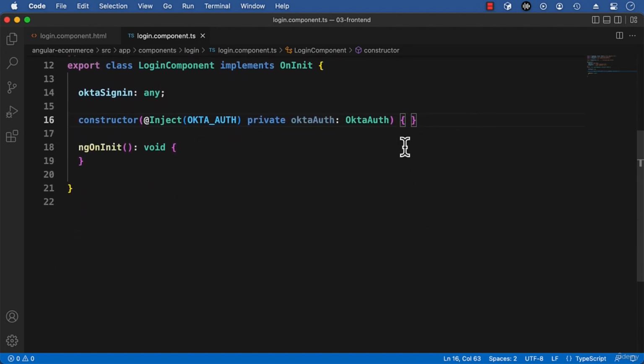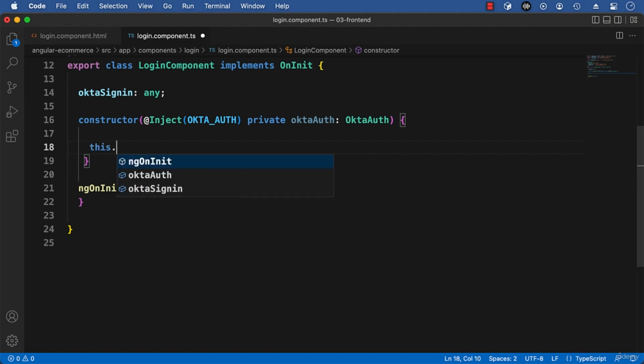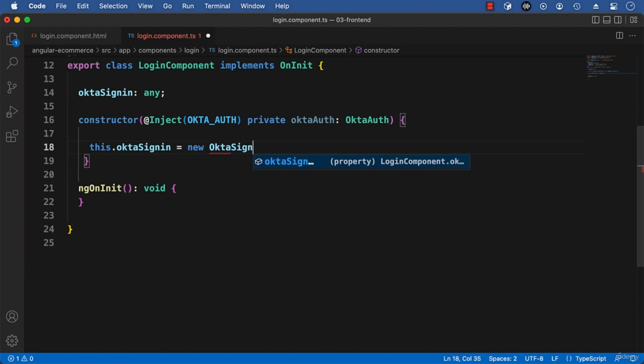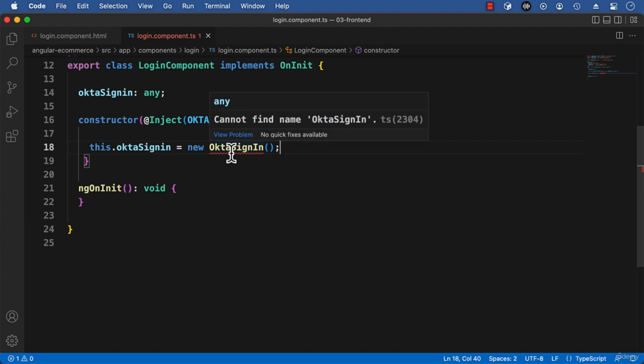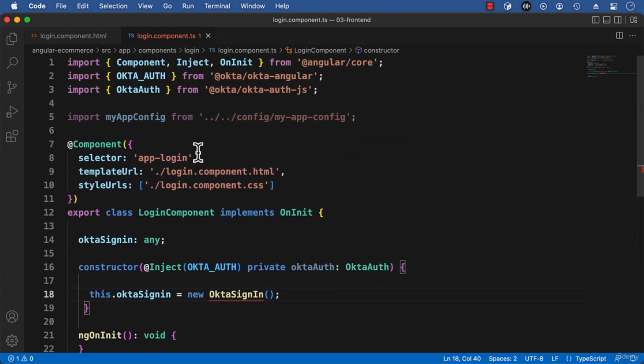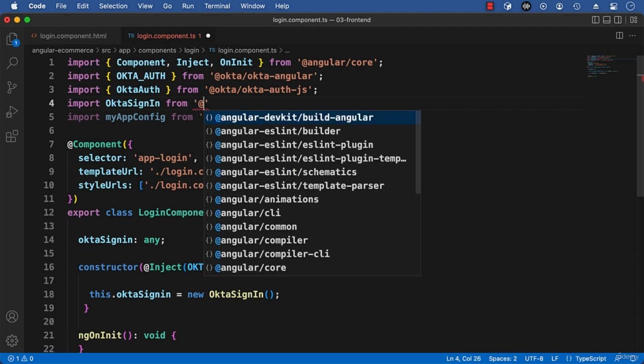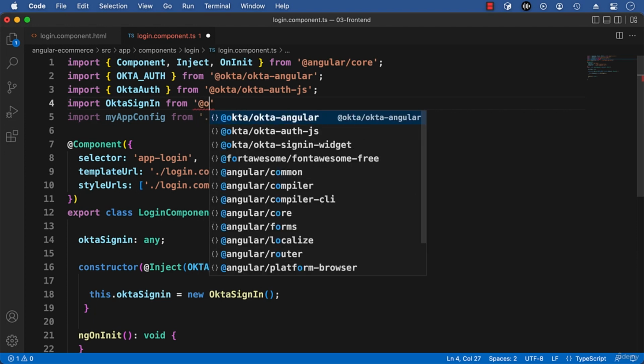And what I'll do is I'll create a new Okta sign-in entity here. And we'll have to make a reference here for this Okta sign-in up top. So I'll do an import, and then give from Okta/Okta sign-in widget.